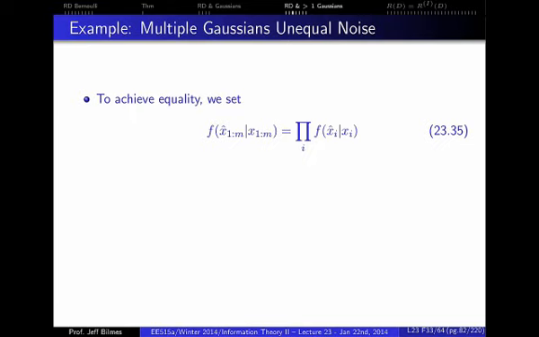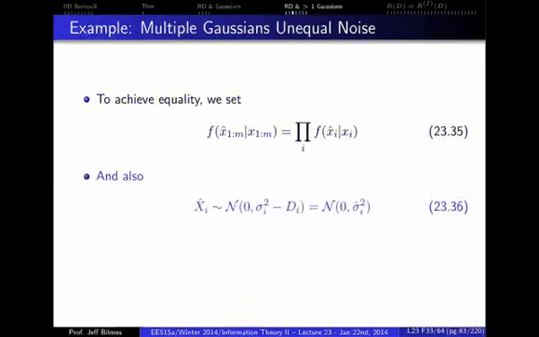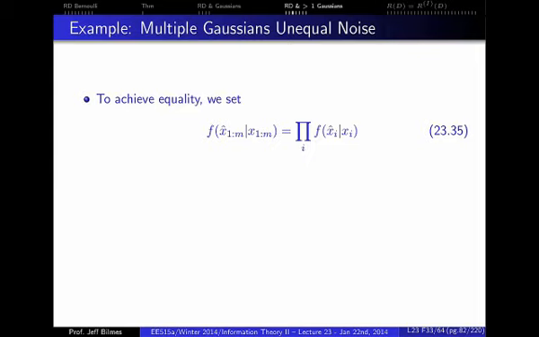To achieve equality, so we've got the lower bound, now we want to achieve equality. We can actually get that by, first of all, using a conditional distribution where there isn't any interaction amongst the set of source symbols. So that's actually, it turns out, not going to be necessary. So it's a much simpler conditional distribution than what we had perhaps originally assumed by using this more general form in the optimization expression.